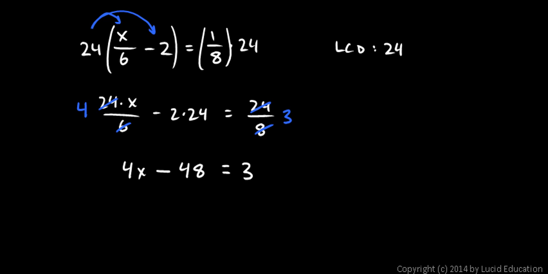Now we need to solve for x, so I'm going to get rid of this minus 48 by adding 48. That will cause the minus 48 and the plus 48 to cancel out. If I add 48 on the left, I also have to add 48 on the right.